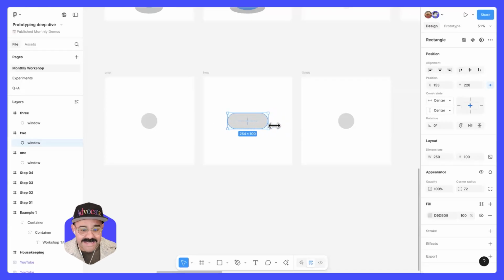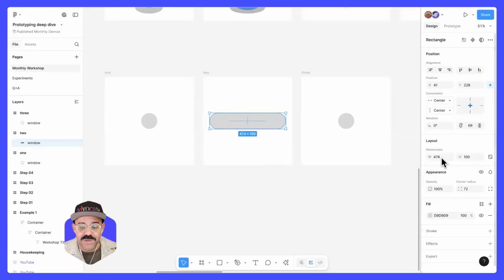So notice as I'm dragging this, I'm holding down the Option key. If you're on Windows, that's the Alt key. If I don't hold it, it's going to just come in one direction or the other. So I'm going to hold down the Option key, Alt key if you're on Windows, and that's going to extend it from the left and the right. And you'll see I'll be able to extend that out. Just underneath, I can see the value that I'm extending it to.